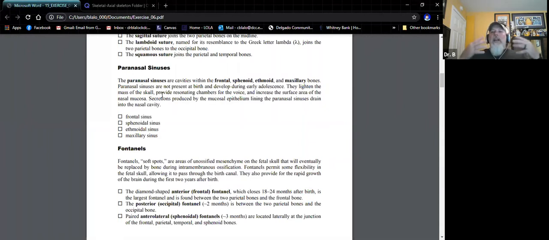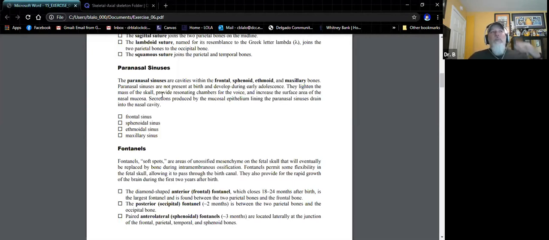It's not as loud, it's going to sound kind of off or funny, and that's because those paranasal sinuses get an increase in nasal mucosal production or infection, and that changes the shape of the paranasal sinuses, which affects your voice. The last thing that these paranasal sinuses are going to do is help to provide us with some protection.